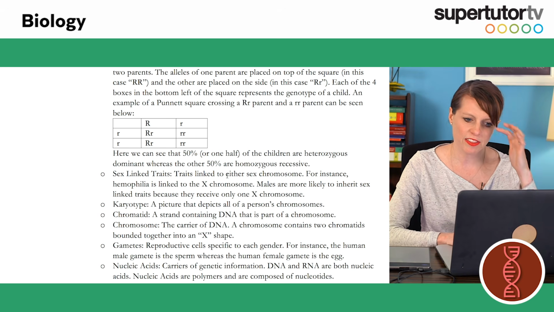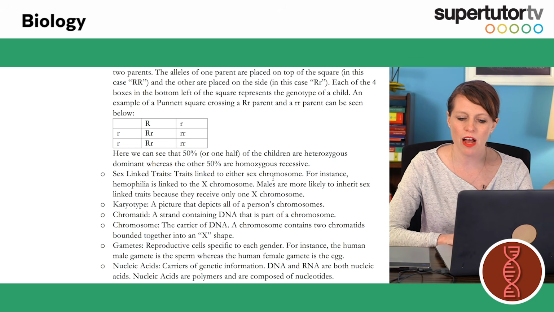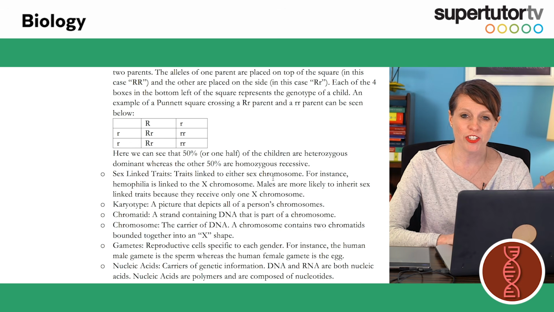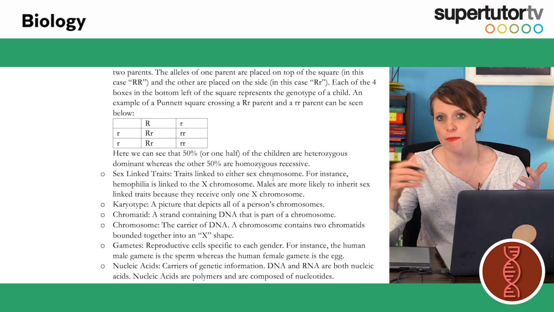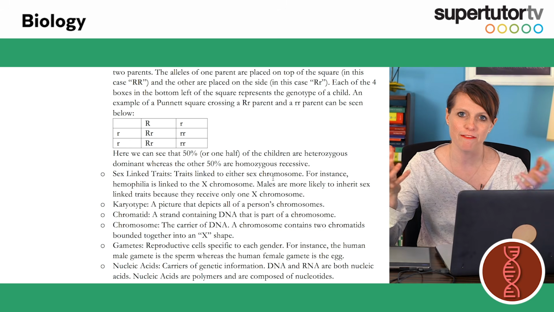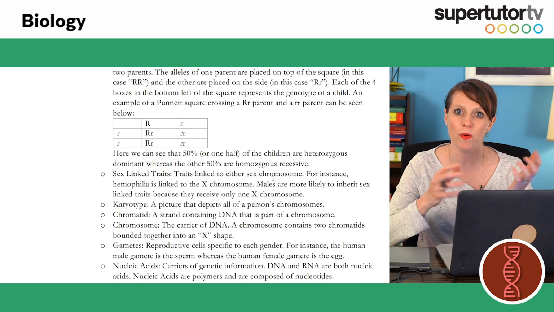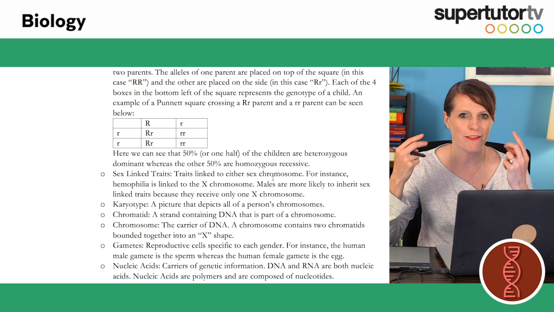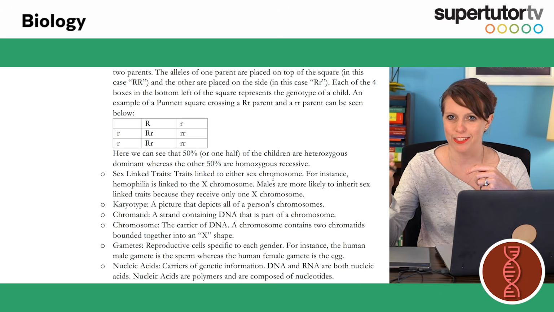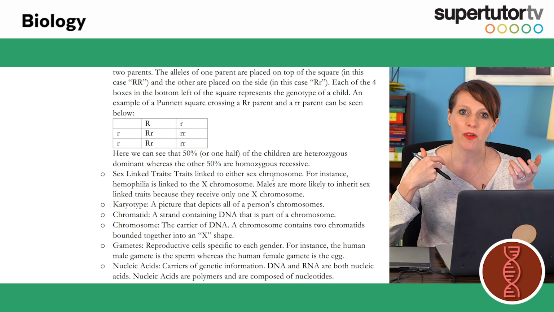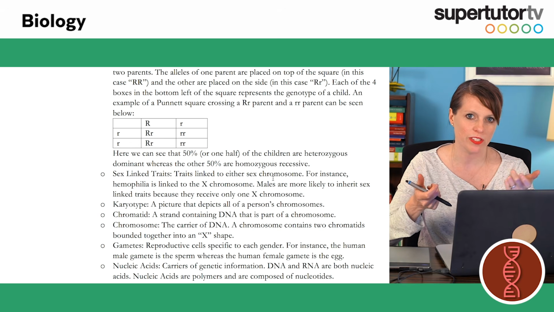Sex-linked traits, that means that they're linked to either of the sex chromosomes. The most common ones are linked to the X chromosome. And what that means is if they're a sex-linked trait, then males are generally more likely to have this trait than females, because if it's recessive, then the male will always show that recessive trait if it's on the X chromosome. But a woman has two X chromosomes, while men have one X and one Y, so the woman is probably going to be more likely to not have two copies of the recessive gene.